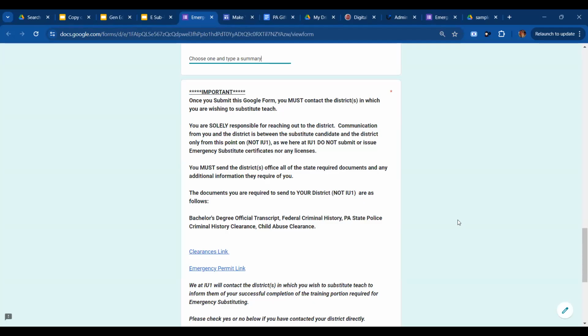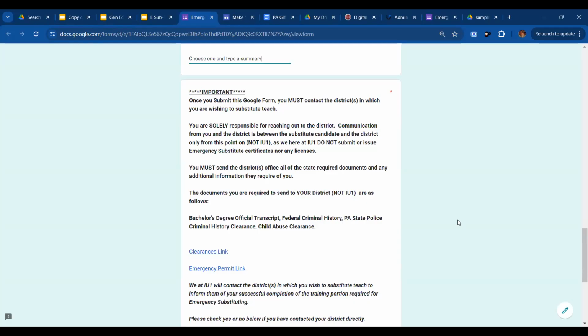Now it's the local LEA, which is the district that you're planning on doing it in. And if it's multiple districts, you would have to reach out to all of them. And the communication is between the substitute candidate and the district at this point, not the IU. We here at the IU do not submit or issue emergency sub certificates nor licenses.